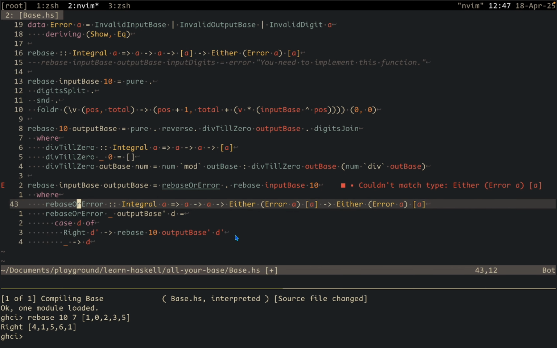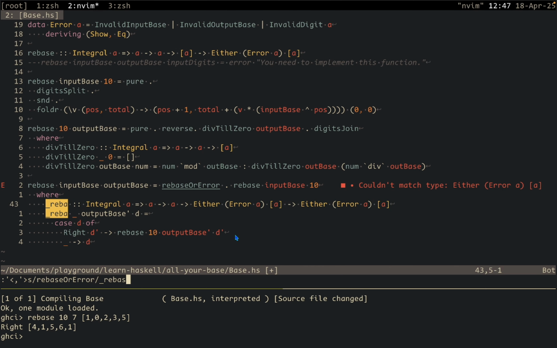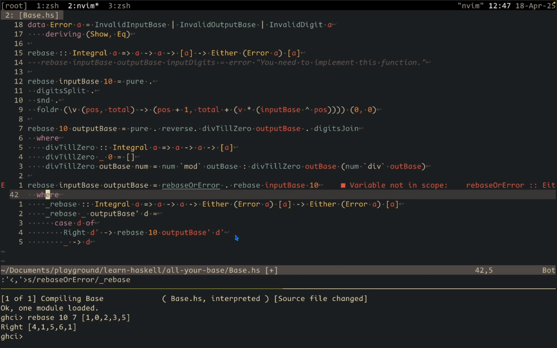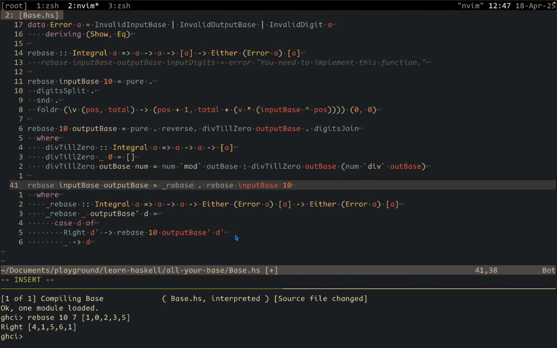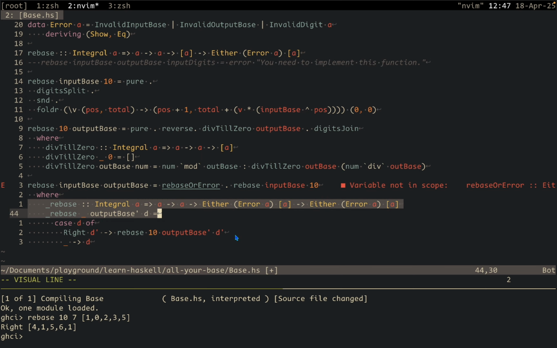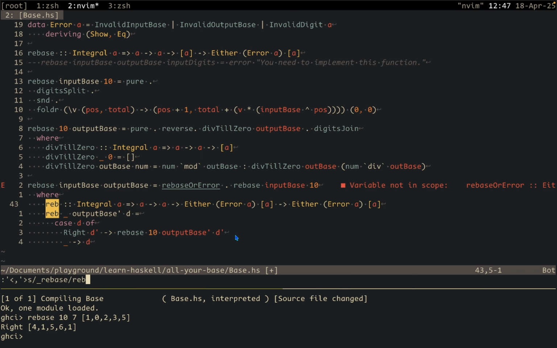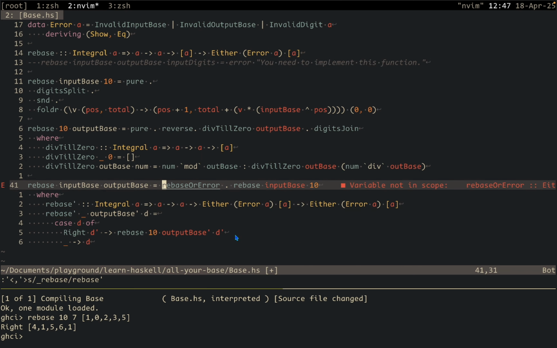And I think we should rename this instead of rebase or error. Probably name it rebase prime. Then say rebase prime.